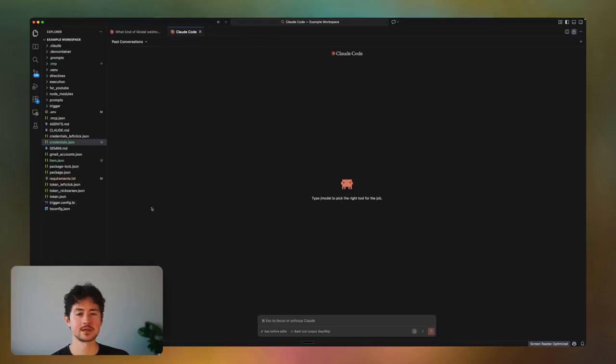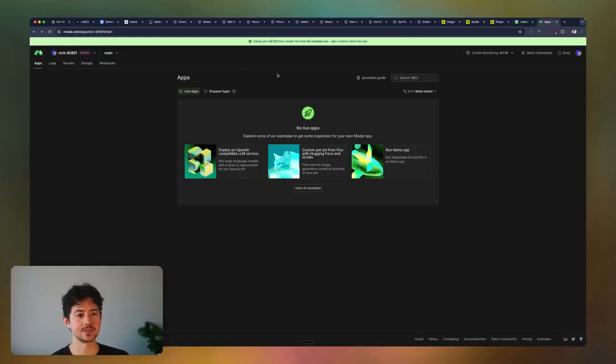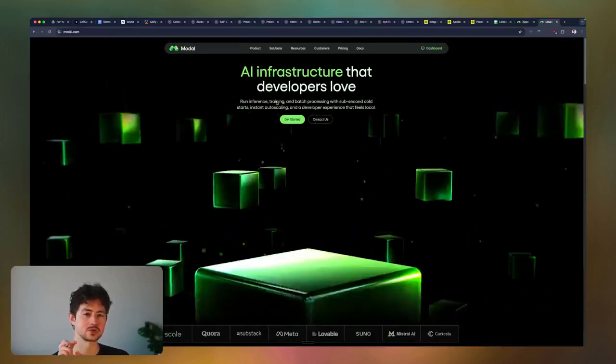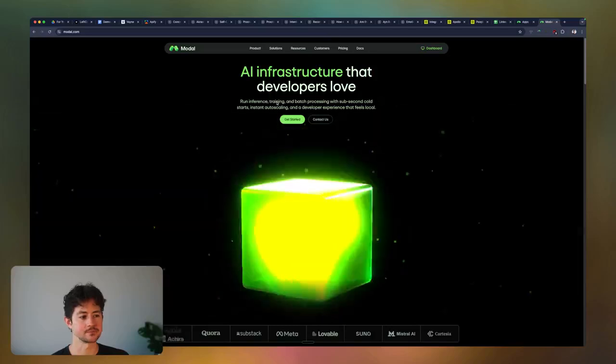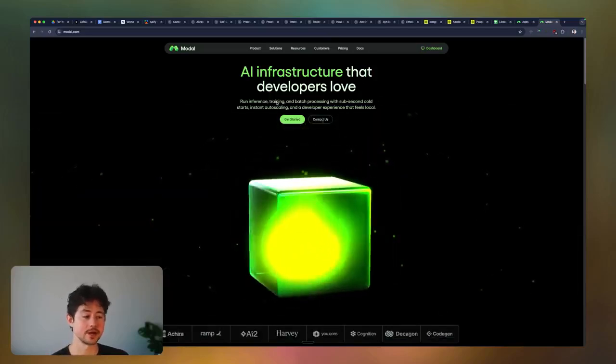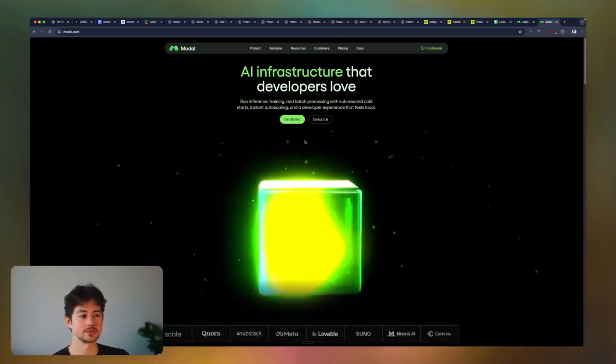All right, now let's talk about how to take your directives that are inside of your IDE and then put them on the cloud, specifically on a service called modal.com. Now, in case you guys were unaware, Modal is basically what's called serverless infrastructure, which is where they have these virtual servers that they spin up on demand on the fly every time that you want them to do something.